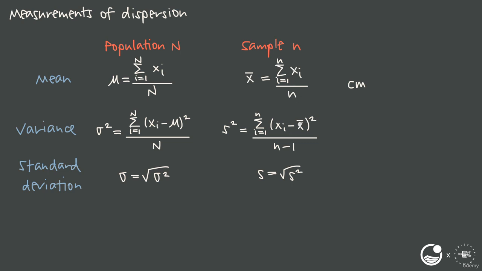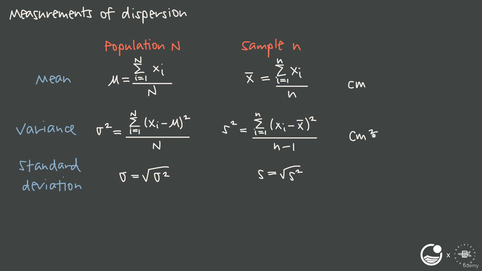And so then when we calculate variance, the units of x sub i minus x bar are also going to be centimeters. But then when we square that value, we're going to end up with centimeters squared. We're going to add up all those centimeter squared values, and we'll have a centimeter squared unit value in this numerator. Then we'll divide by a whole number, and we'll get a value for variance in terms of centimeters squared. So if our units for the mean and for the data itself are in centimeters, then variance by definition is going to be in centimeters squared.